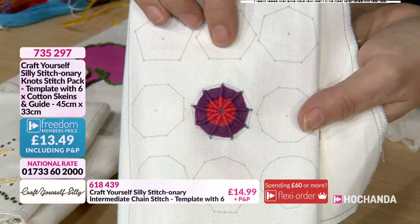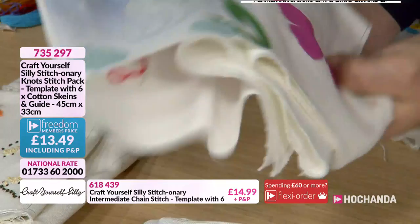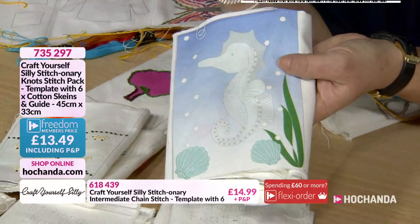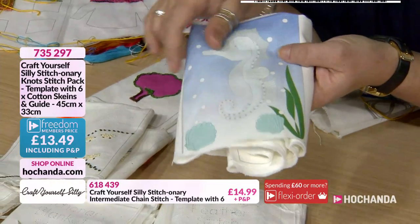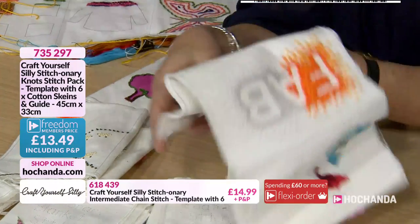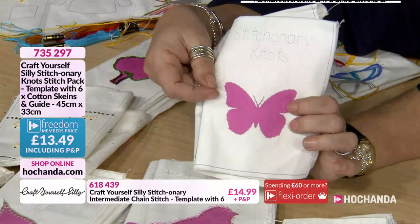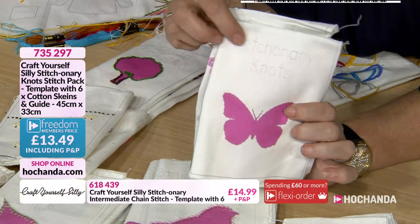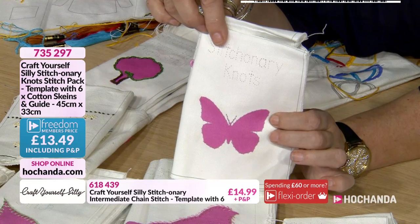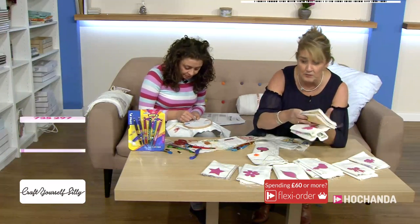You have a printed panel to use these techniques on — a little seahorse with shells at the bottom. That particular edition is the one with the butterfly on the front. If you need that for your collection it's the knots one, £13.49, item number 735237. One of the originals you might want to have a go at is the running stitch — now you've got the concept you understand how invaluable these are.